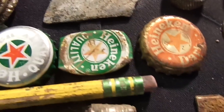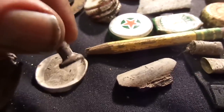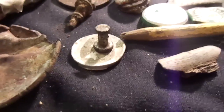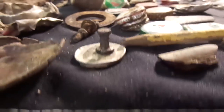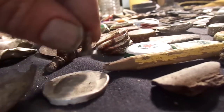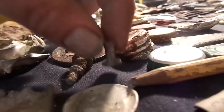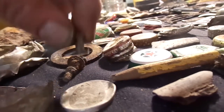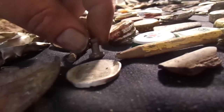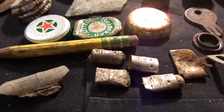I wanted to show you this one — I'll lift it up so you can see it. I don't know exactly what it is, but it looks like a pawn you would use in chess — like a metal figurine. It would definitely be a pawn. I like it, I think it's kind of cool. I don't find that every day.